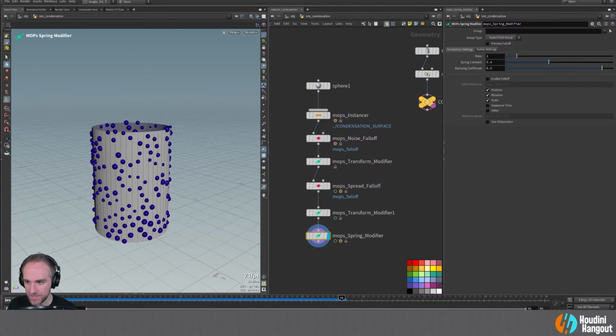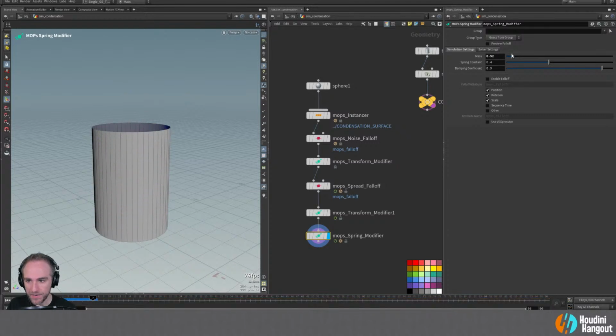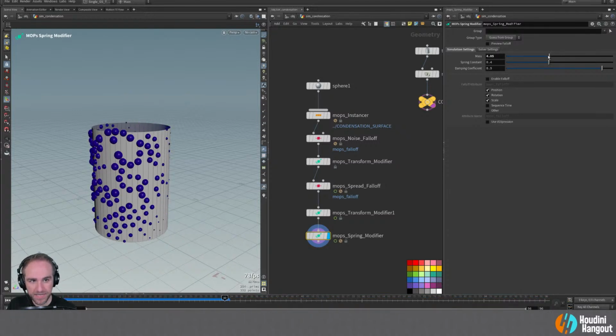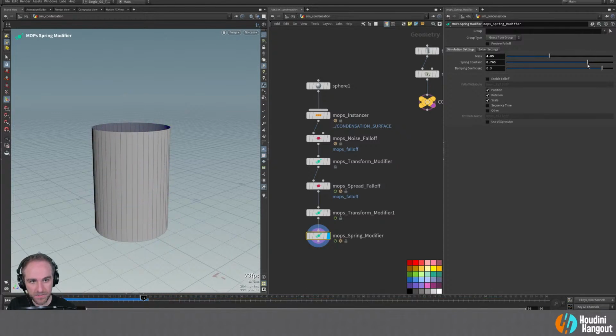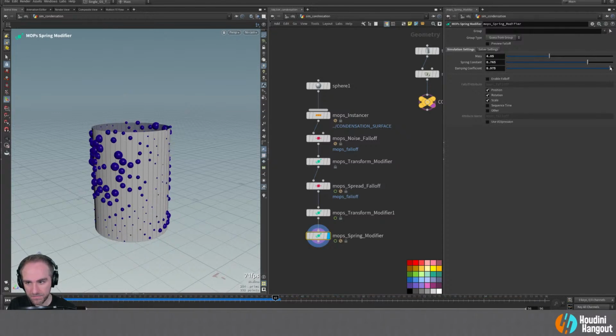So let's do something like this, and we can get a weird little setup like that. And we don't want it to go so crazy. So let's just, sorry, I always try to remember how this works. I think we want to have more damping. Nope.